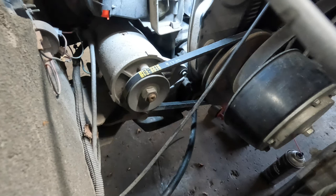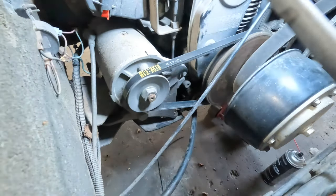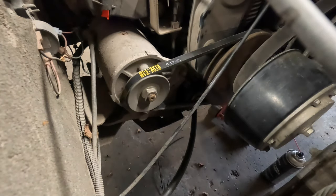Okay, with the exception of the battery, which we're still going to have to contact the customer on, we're pretty much done under the seat. So what I'm going to end up doing now is actually put the seat back on, just so I know that we're done under here.